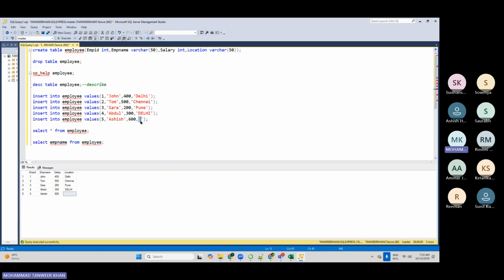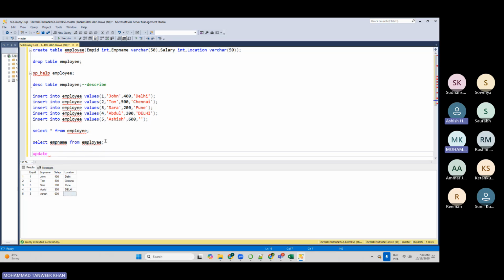But suppose next day my client told, Ashish is from Bangalore. So now I have to insert Bangalore here. Then we have the update keyword, which we have in our syllabus. We'll discuss it at a later point of time, and I will show you how, with the help of update, you can insert Bangalore for Ashish. Hope it is clear.